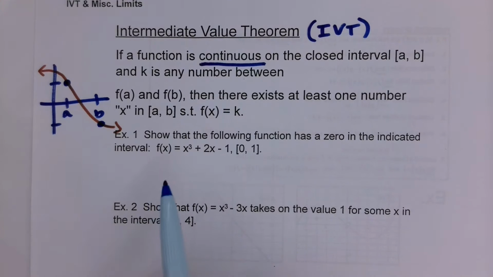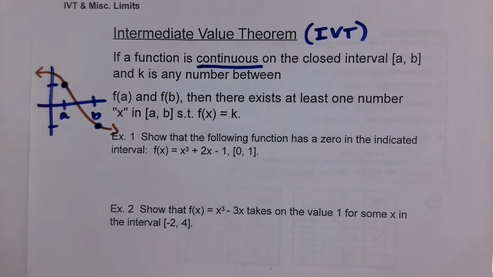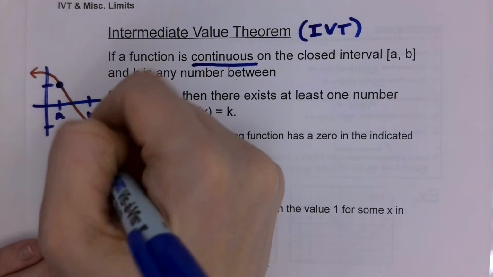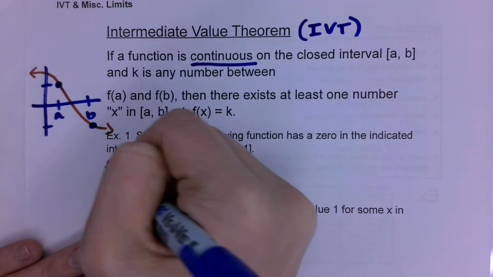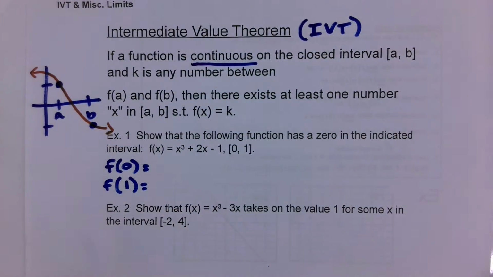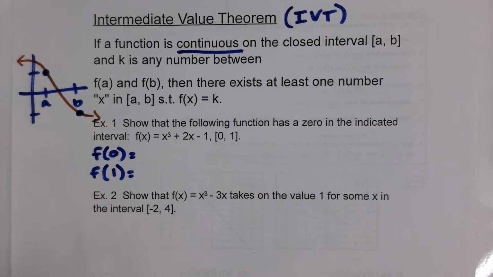So looking at the first example, we're showing that the following function has a 0 on the indicated interval. So they're not asking us, they're promising that there is a 0, and we're just showing it. So we're looking at, these would be our a and b. We're going to look at our f of 0 and f of 1. And what will have to be true if there's an x-intercept? Yes, sir. Yeah, we've got to have one of each by the intermediate value theorem. Now, if they're both above, that doesn't necessarily mean that there's not an x-intercept. It just means we can't prove it using the intermediate value theorem. We would have to go a little bit more in depth.